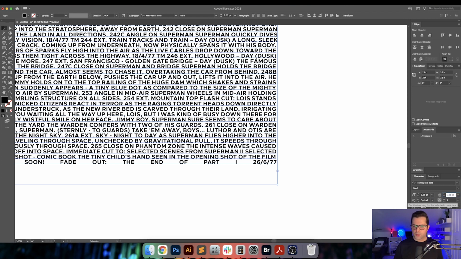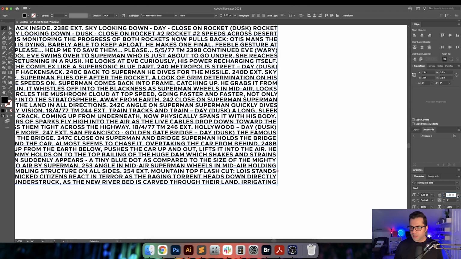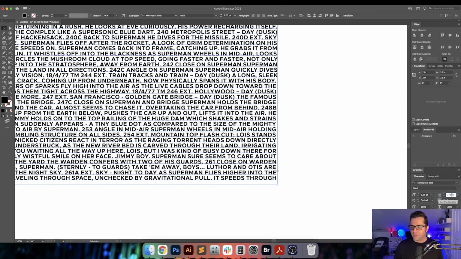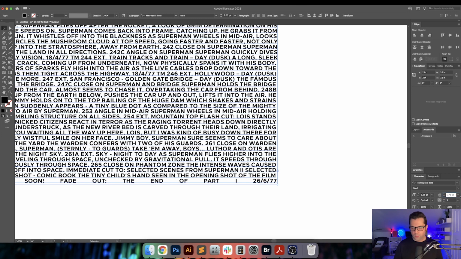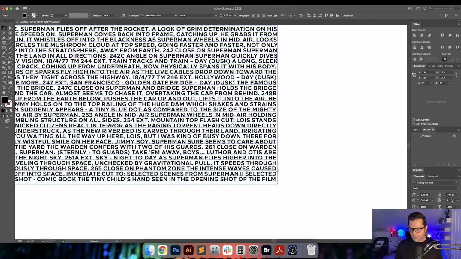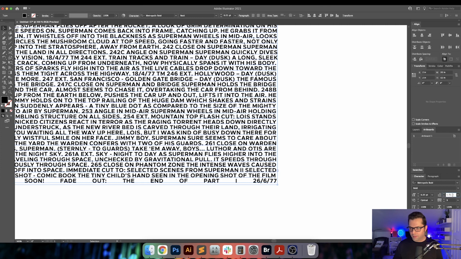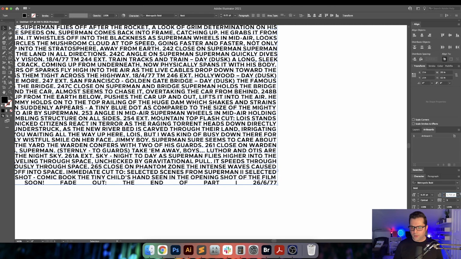Basically, posters like this, especially when you're working with a lot of type, it's just a lot of tweaking. So a lot of it is very tedious, but you eventually get to a point where the type is all filled in exactly where you want it to be. So that's really what we're doing here, making sure we can get everything fitting perfectly. Okay, perfect. So that is all the way down to that baseline.